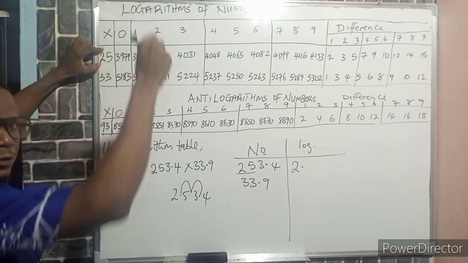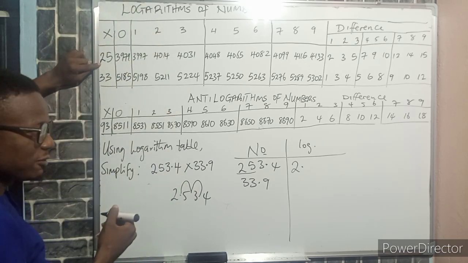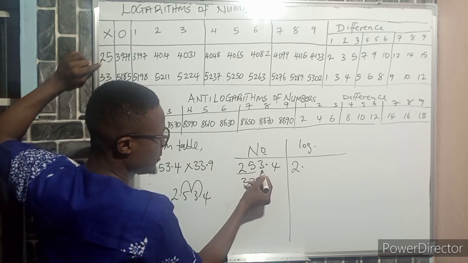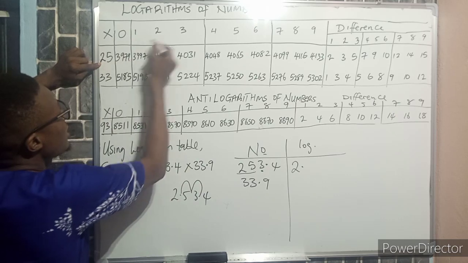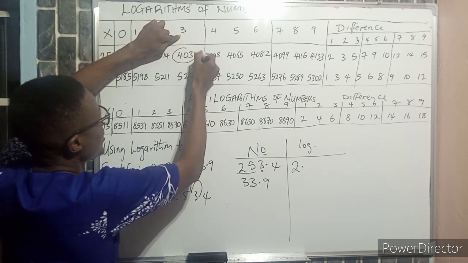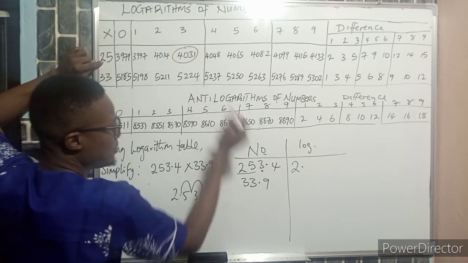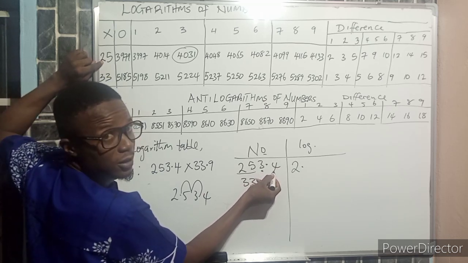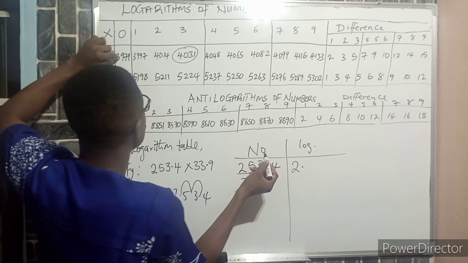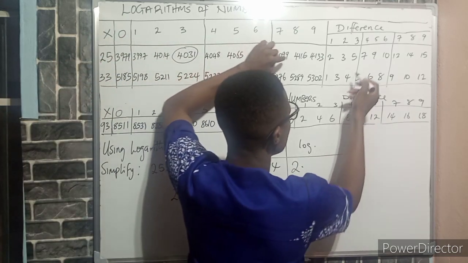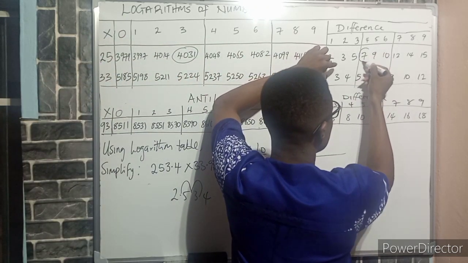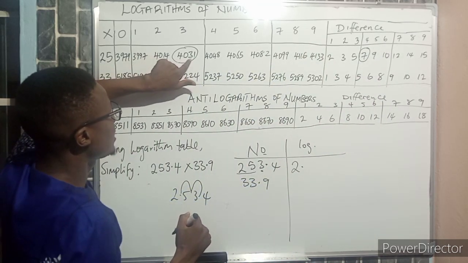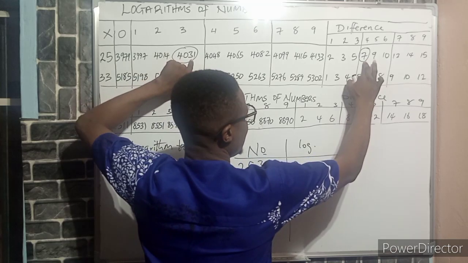In that logarithm table, there are a lot of numbers. So check where you have x as 25. After 25, the next digit is 3. So 25 under 3. And look at what I'm having here. 25 under 3, because this number here is 3. Then difference 4. The next number is 4, difference 4. Still on the same line, keep on moving until where you have the difference. Difference 4 is 7. Therefore, the answer will be 4031 plus this 7 here.